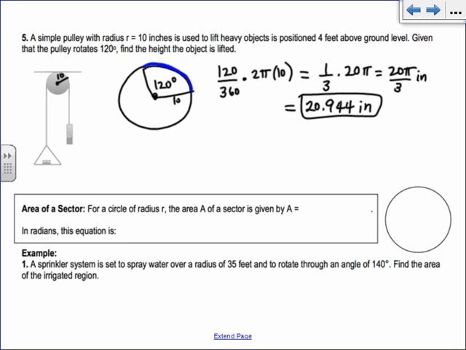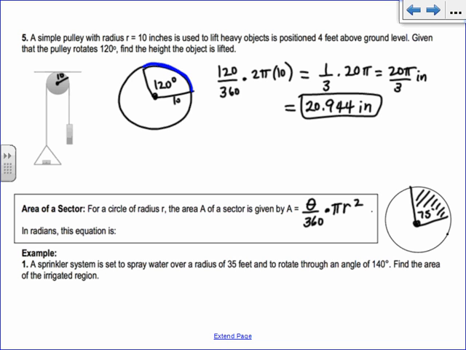All right, and then the area of the sector, this is a really easy formula. We talked about this when you guys were doing your PSAT prep. It's just like the arc length formula. You just want to think about what portion of the circle you have. So if you have 75 degrees and you're trying to find this area here, then you would want to find the area, sorry, and multiply by 75 over 360. So this is going to be theta over 360 times the area of a circle, which is pi r squared.